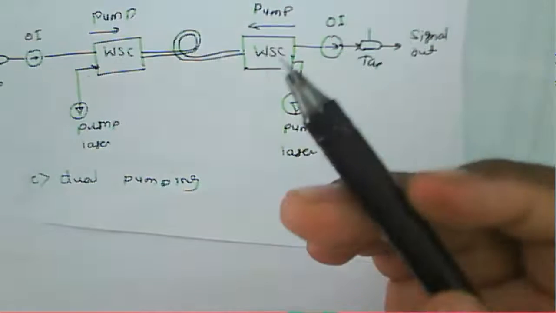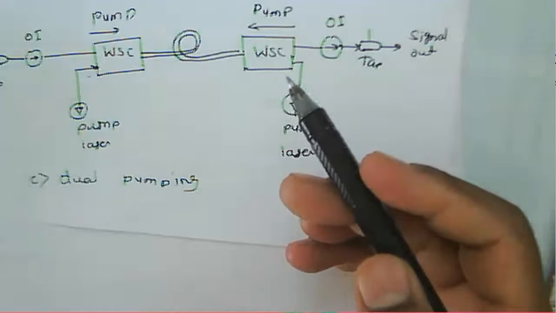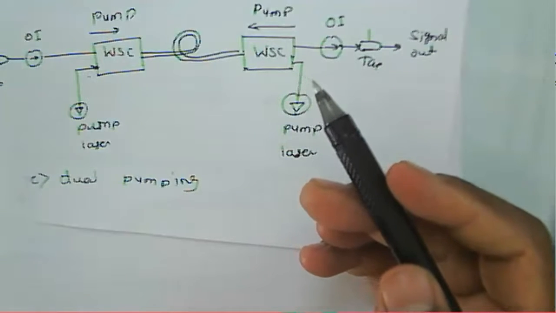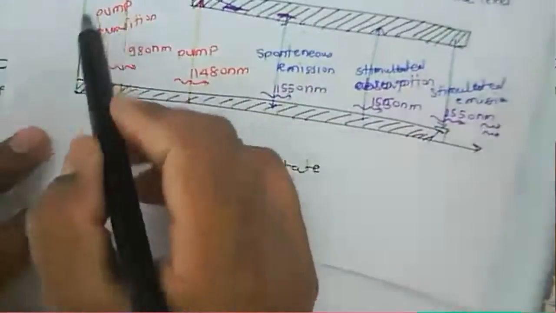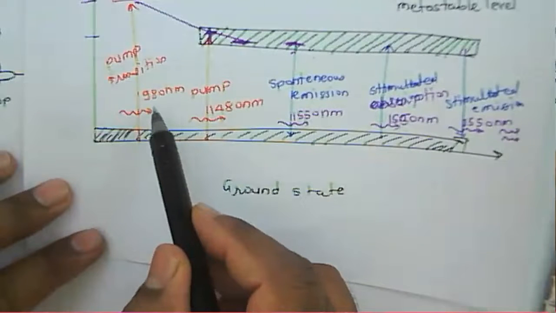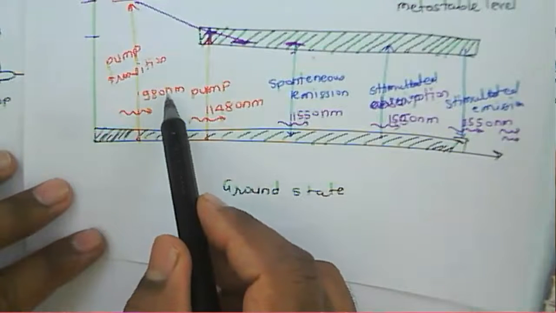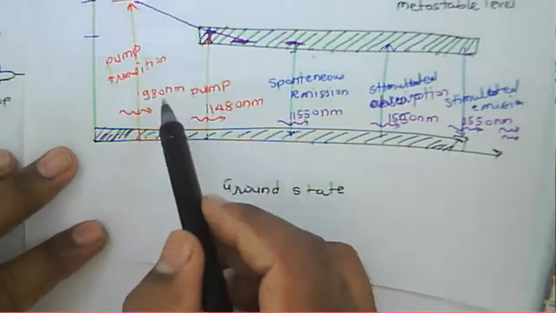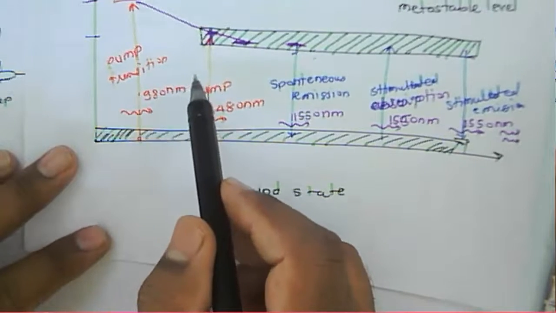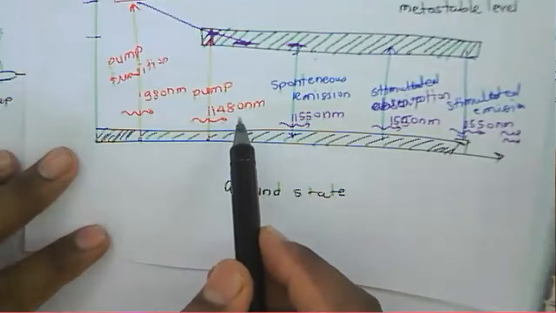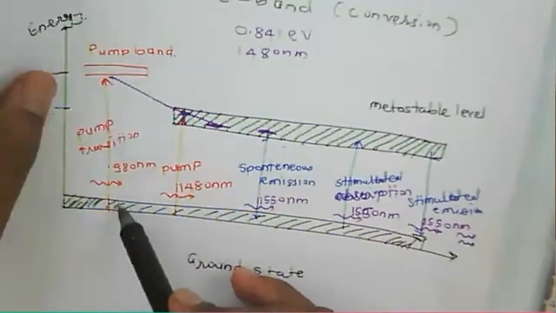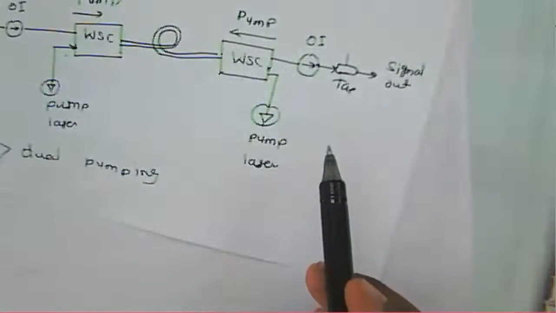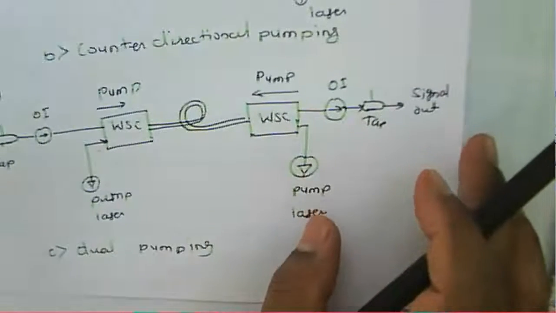Generally, if you consider what specific pumping wavelength is to be used, for the erbium doped optical amplifier the preferred optical pumping is at 980 nanometer. That 980 nanometer produces low noise and achieves a larger population inversion than 1480 nanometer because the gap is very small, so it is excited to the higher level. That's why 980 nanometer pumping is mostly used instead of 1480 nanometer pumping.